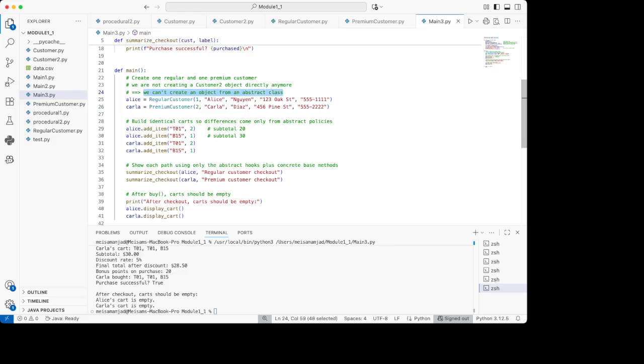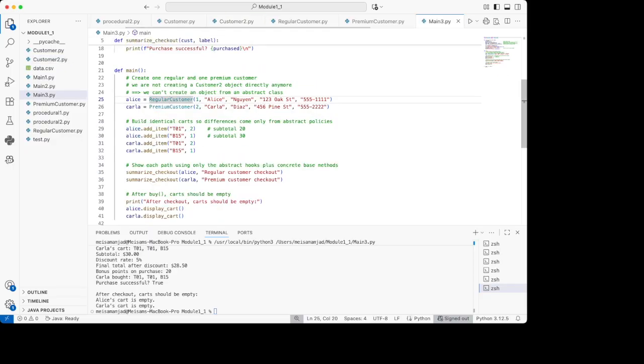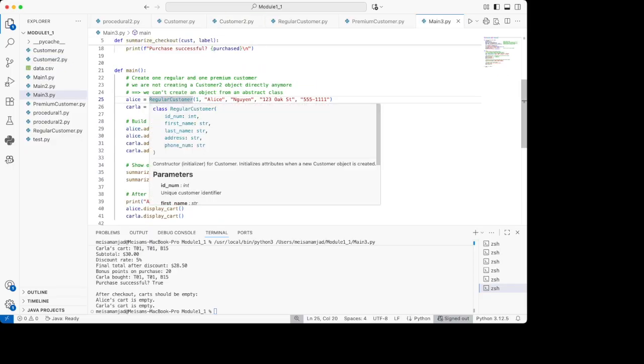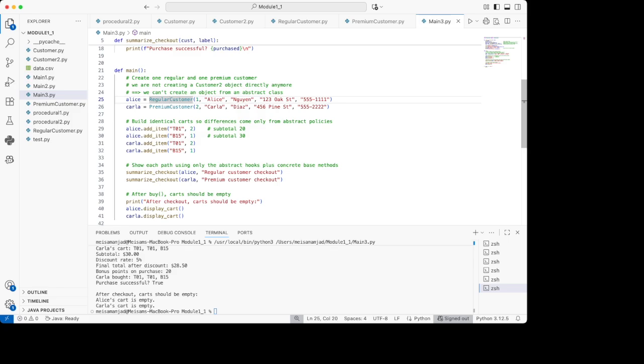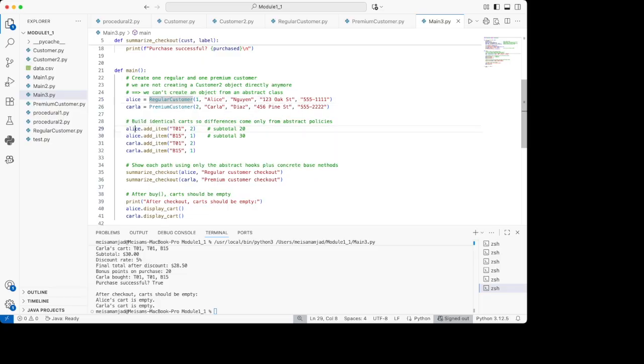But the good thing is, when we create a regular customer or premium customer, each one of these is going to inherit everything that we have from this class, which is the beauty of object-oriented programming. So we are going to create one regular customer, and I assign it to this object variable, and one premium one. So now Alice is a regular customer and Carla is a premium customer.